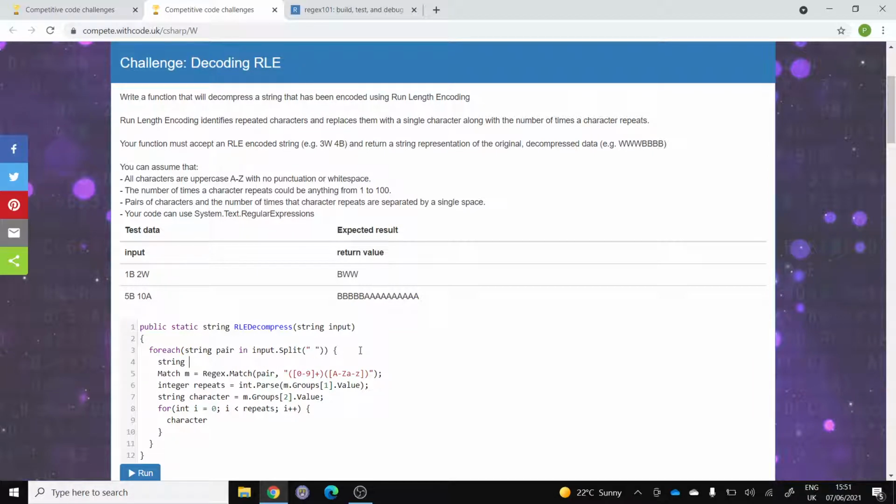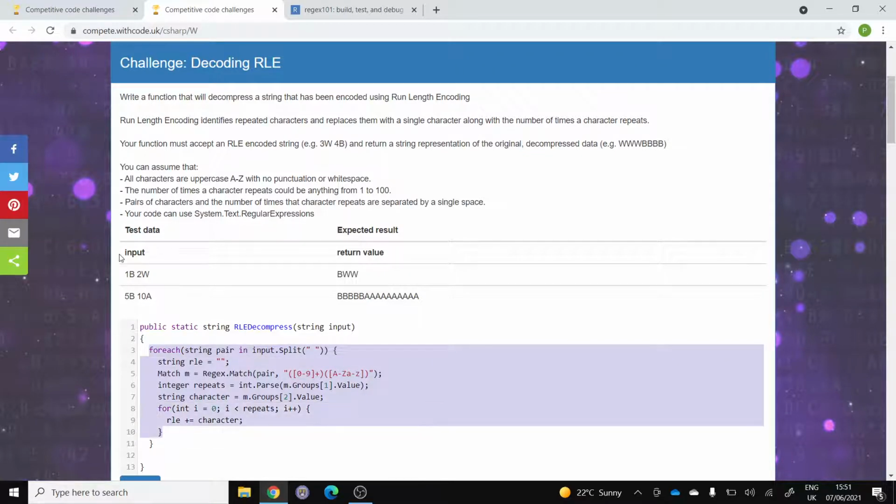So string, let's call it rle, and it's an empty string to begin with. But then we can say rle will concatenate onto the end of it, we'll add onto the end, that particular character. And then outside of our for loop, so after we've gone through all of the pairs of numbers and characters, then we should return that rle string.